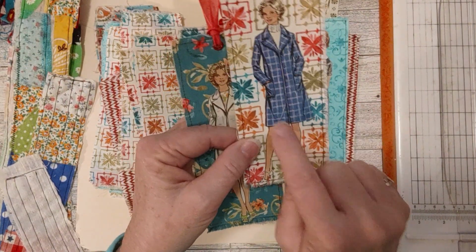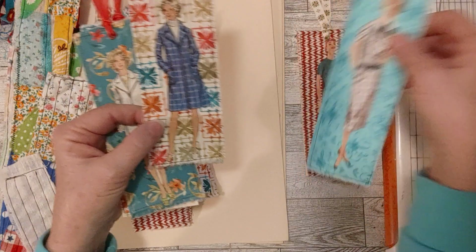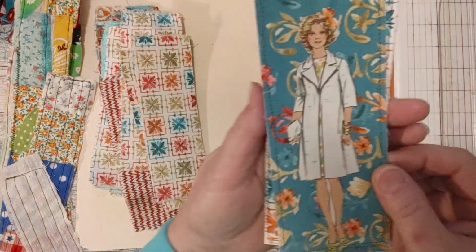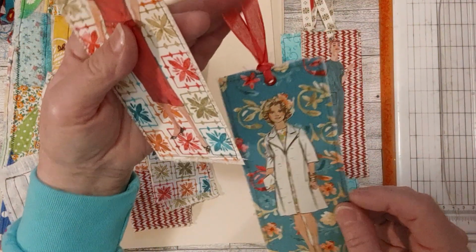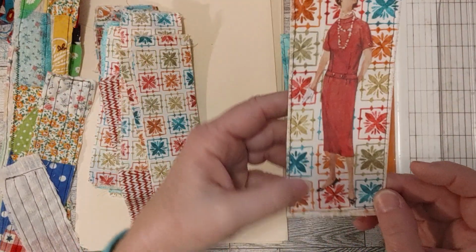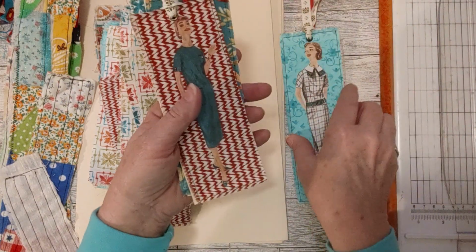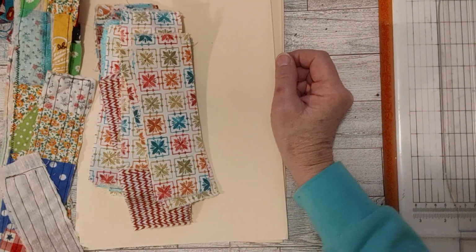I made sure to get all over the little pieces, like the little heel there. And let's see, there's another lady, this lady has fingers right here. Her hand had her fingers there. I had to really be careful with those. Here's another one. In all of these, I added an eyelet and some matching, coordinating ribbon. And I tried to put a lady on each fabric that matched also. So I think they really turned out cute. I like them. I'm going to put these in my shop as soon as I get around to it. But those are cute.